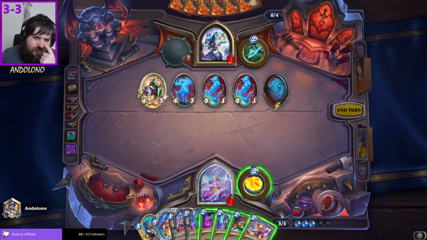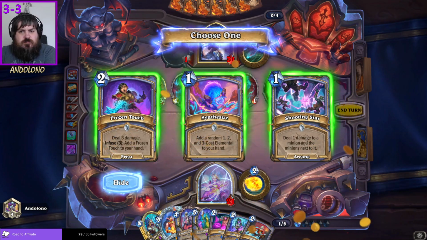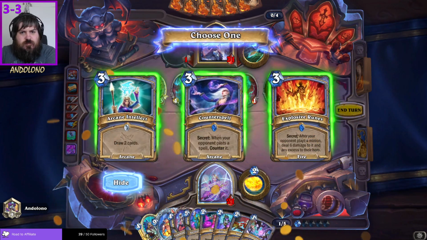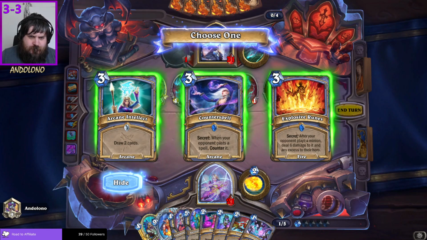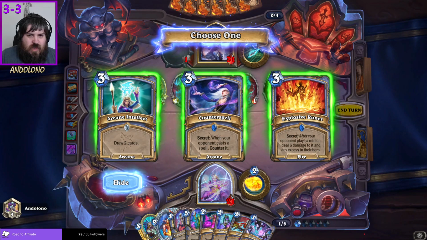Do I wisdom here? 3, 4, 8. This will take me to 9. Pretty good. Drawing is not going to be an issue for the rest of this game. I hate that it's going to be a 3 cost. I really wanted a 1. I would have accepted a 2.